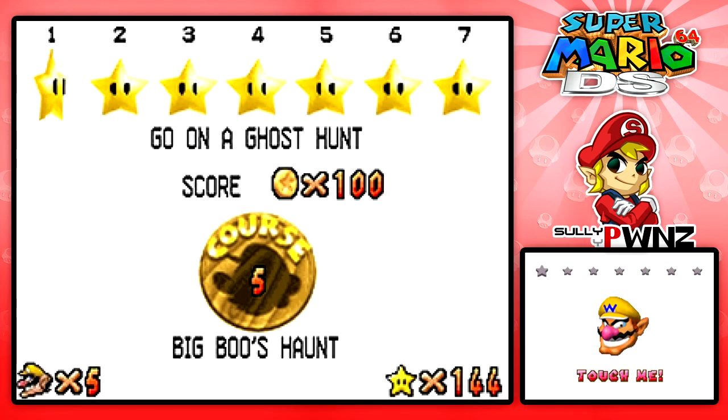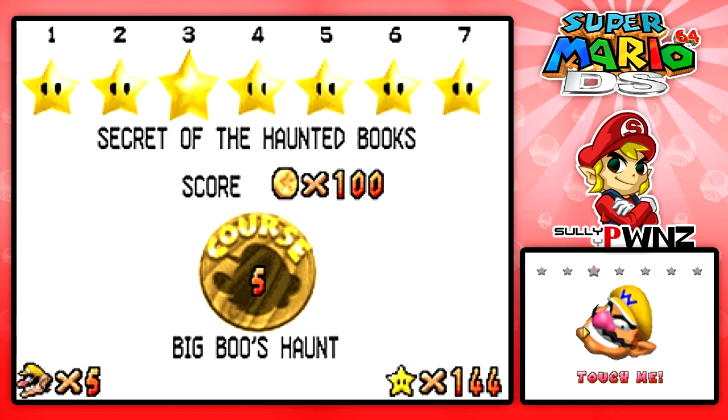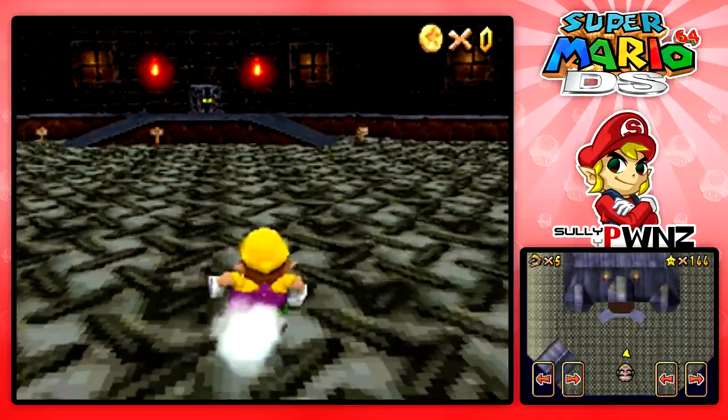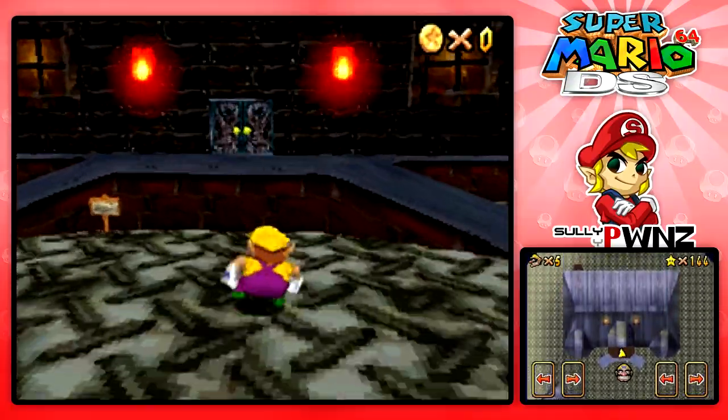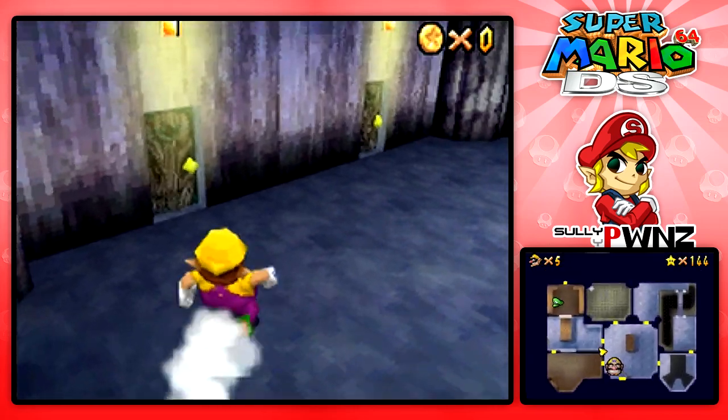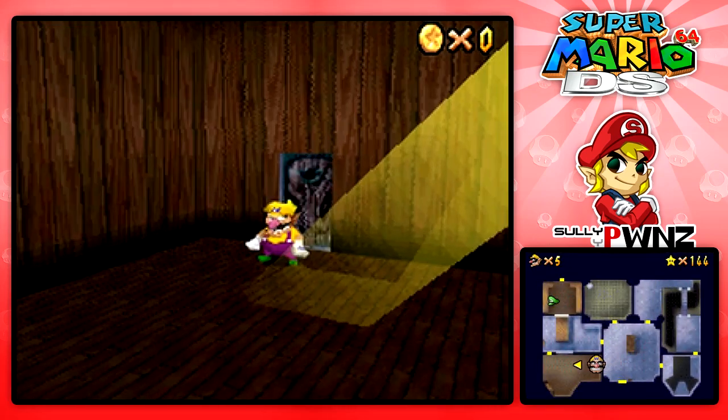But yeah, we're going to go ahead and do Secret of the Haunted Books. Yeah, this is the best one. Yeah, 100 coins exactly, dude. I didn't even attempt to collect another coin after I got the 100th. I was just in and out real quick, man. In and out as quickly as I possibly could.